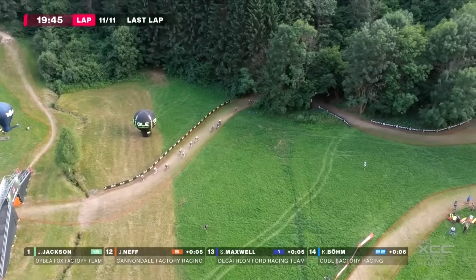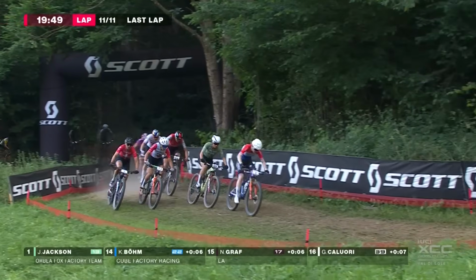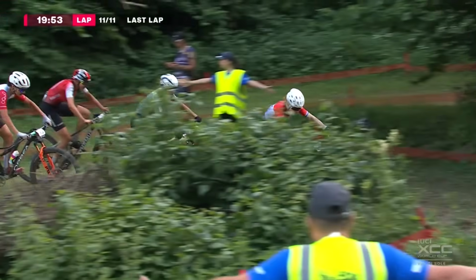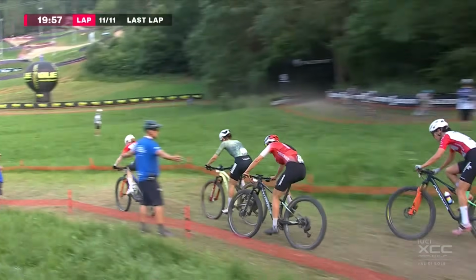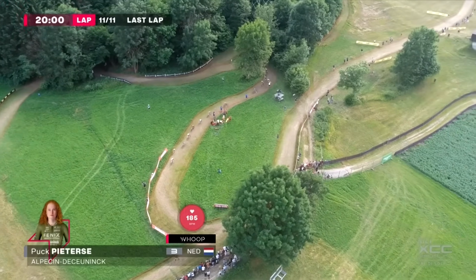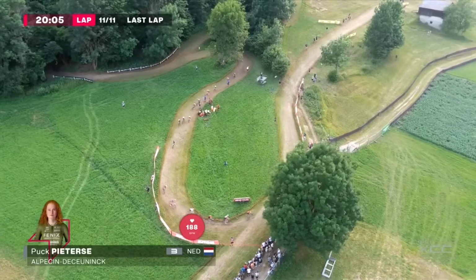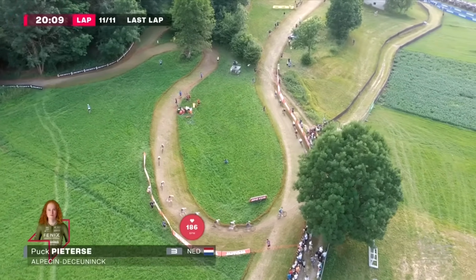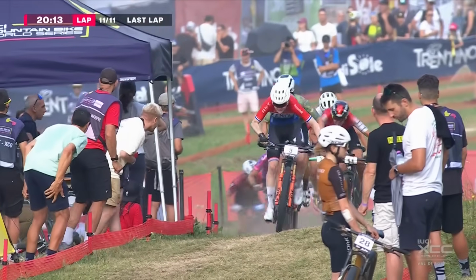Yeah, Risveds just took the front wheel away from Puck Peterson. That's Peterson who's emerged in the lead as they turn left now. Keller on the outside trying to counter. Risveds though, Risveds has played her cards very close to her chest throughout this race. 185 beats per minute on the Whoop Live for Puck Peterson. This is it, maximum attack, Ollie. Yeah, hold the wheel now. This is Puck. She's going to launch it out of this corner so you can go with her. Peterson stands on the pedals, heads up the climb. Risveds digs deep, she's going with her.